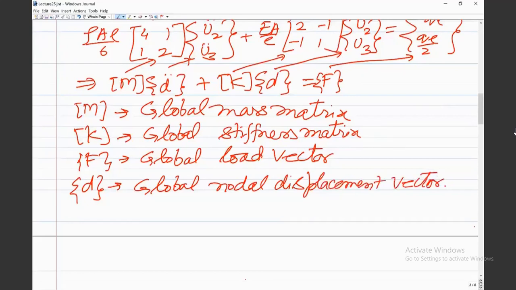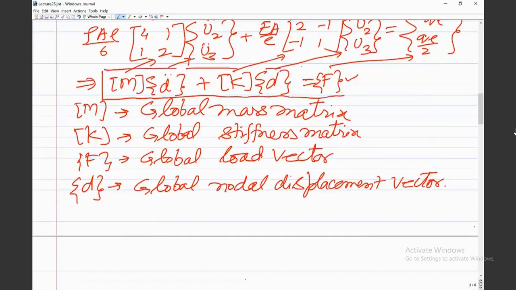Now this equation you can solve as an eigenvalue problem. So f equal to 0, and D you can take as capital D into e to the power i omega n t, and then derive an eigenvalue problem for doing the modal analysis. Or, for a given f as a function of time, you can integrate this and get the dynamic response, or take f equal to 0 and some initial condition and solve this, and you will get the free vibration response. So those are the various analyses you can do using this equation.